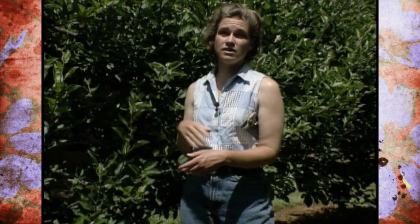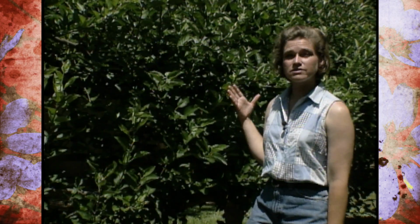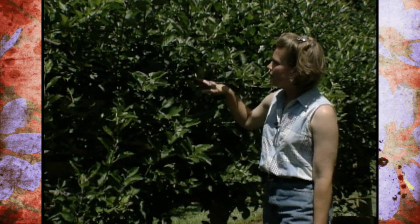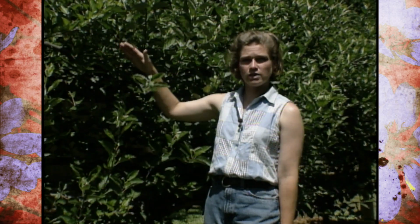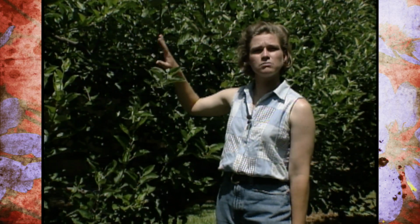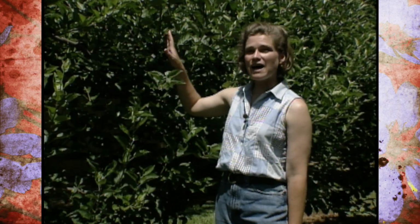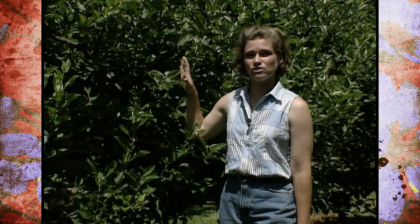Now this apple has been here for several years, and we actually have gone in this last winter and done some major structural pruning, and that's when we did our large cuts. And that's the same for most fruit trees. You want to do your major pruning in the winter or very early spring before they start to leaf out. But there's also such a thing as summer pruning, and that's what we're going to do right now.